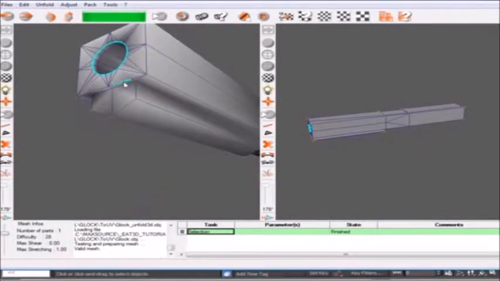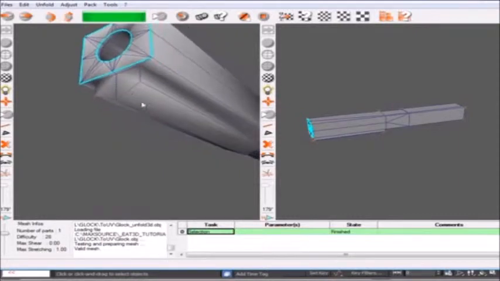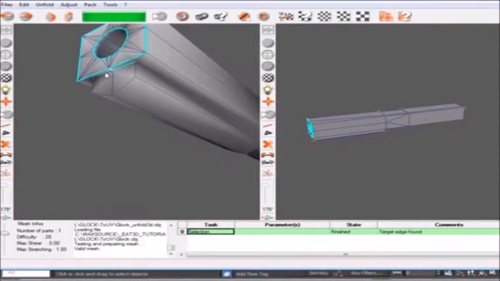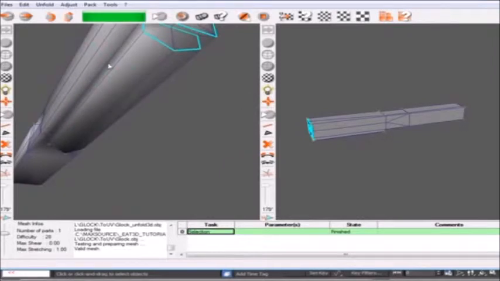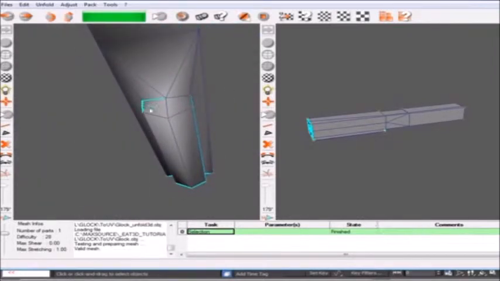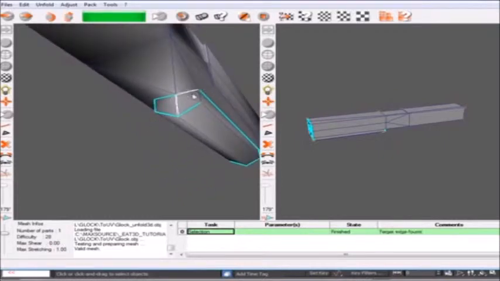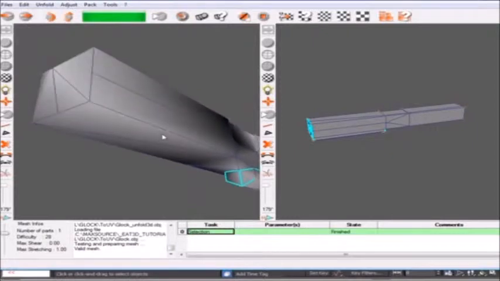So what I'm going to do is just go around this guy. It wants to create the shortest route possible from any edge to edge, just like Max does, but it doesn't always know what I want it to do, because it is a filthy machine and I am the supreme creature of the planet.